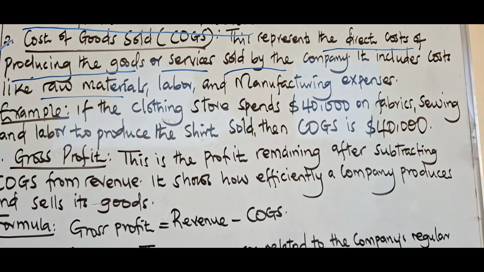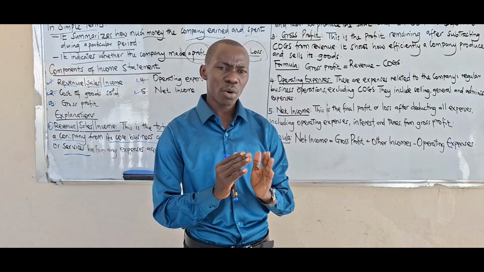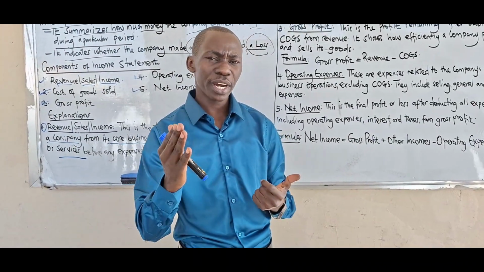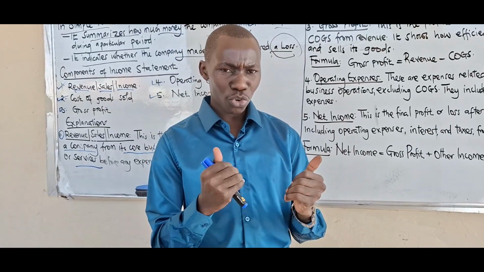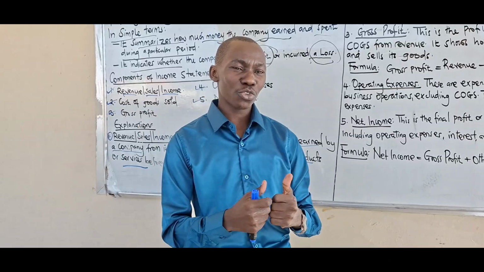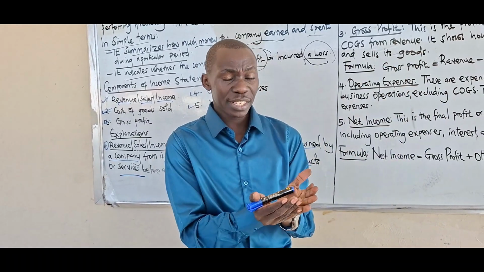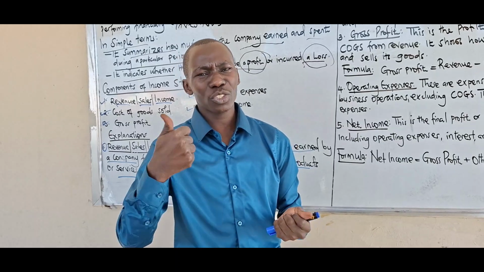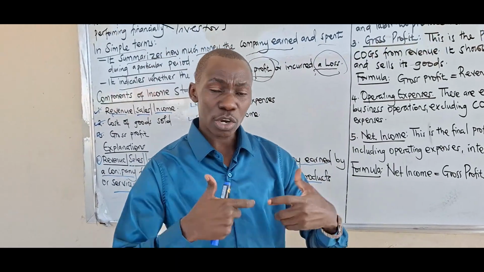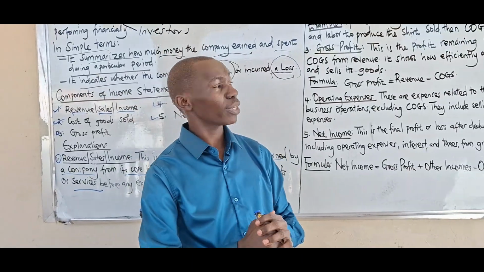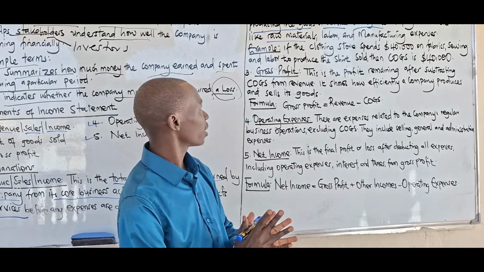So for cost of goods sold or cost of sales, we basically look at the direct cost you incur to sell or to produce this product. For us to know whether we are making profit or loss, we need to know, one, what we have sold, that is the revenue we have generated. Then we subtract any direct cost incurred in making that sale, which could include the direct labor, the raw materials to produce those goods you are going to sell, and other direct manufacturing expenses.